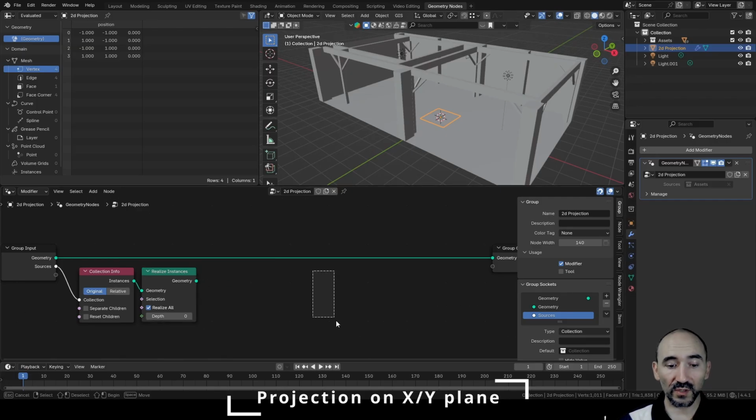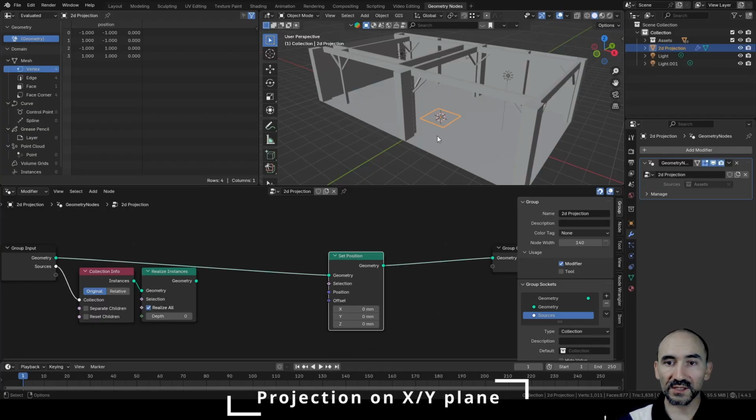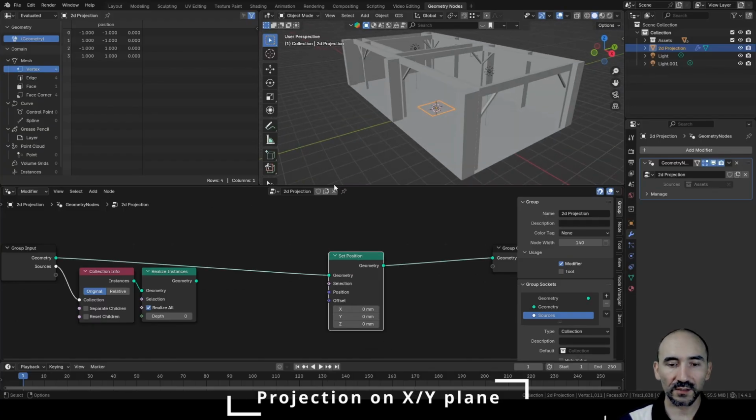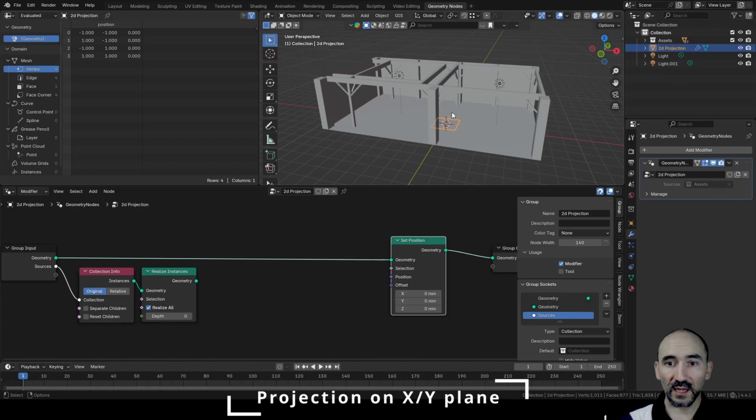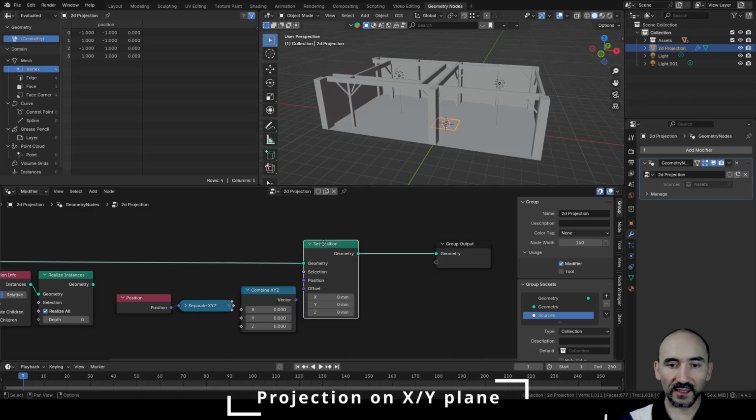And what we can do is to set the position of all these vertices you are seeing in this moment, stretching all on the X and in detail in the value of 0 to have all the meshes on one single plane. I can show you this result, taking the position of all the single vertex of this mesh, separate these in the X, Y, and Z, using another combine X, Y, Z node, and linking this vector in this position.